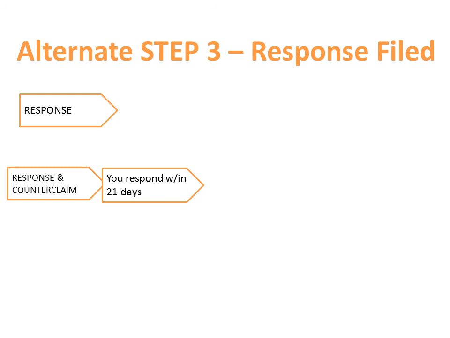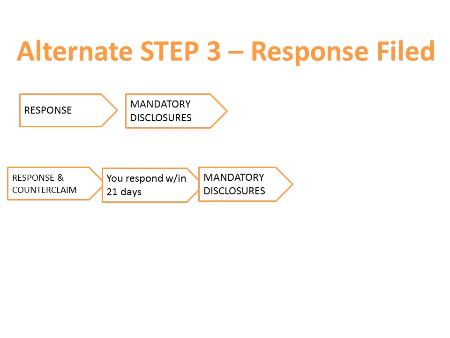Now, there's always two things that are going to happen if somebody files a response in your case. First, if your case involves child custody and child support, you are both going to be required to submit mandatory child support disclosures to each other. This is a form that discloses your income for the last 2 years and year to date to each other. Contact your local court assistance office and they can provide these forms for you. They are also available online. So make sure you get those started. They're not hard to fill out, but they are important to complete.